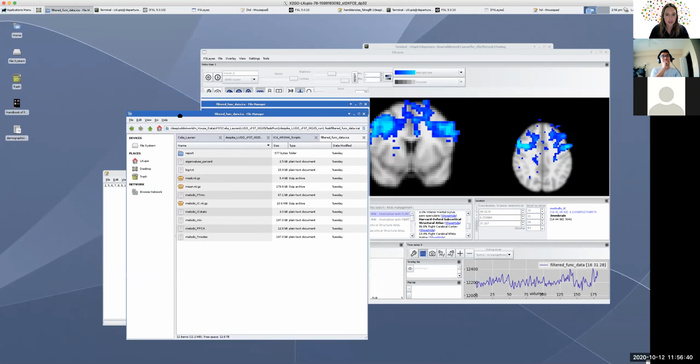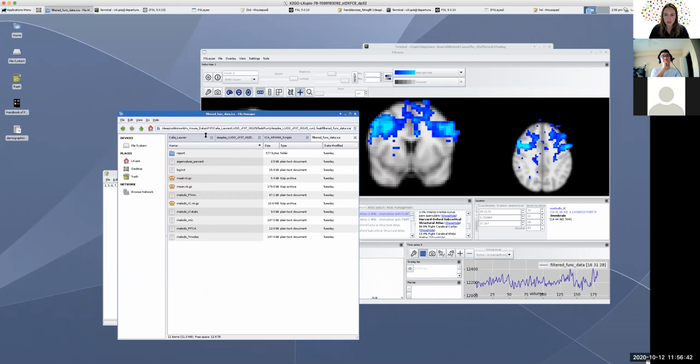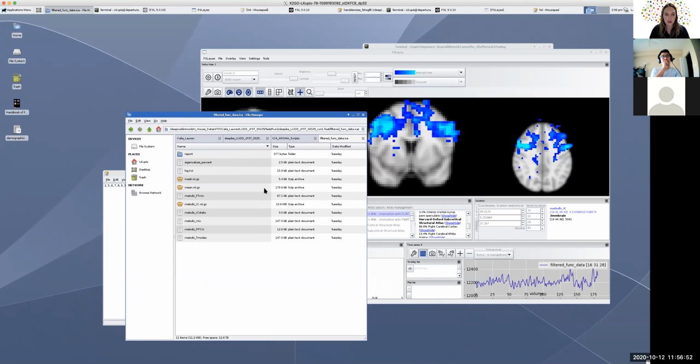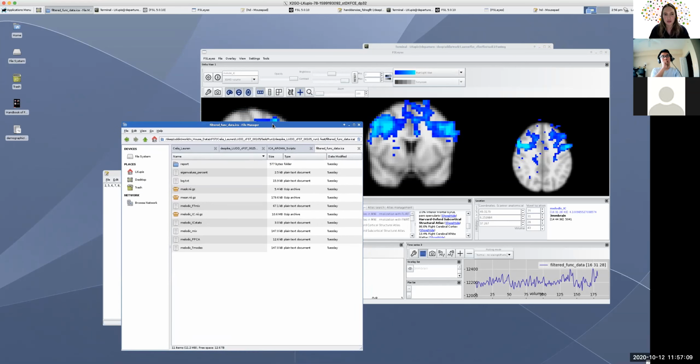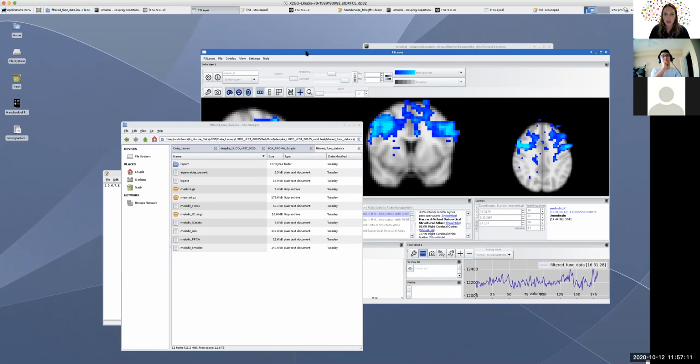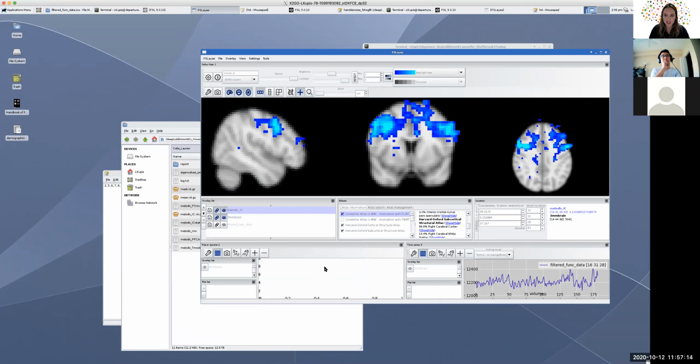And what's different about FSL, it runs melodic, which is the same thing. It gets the components, it does the ICA for you, but it doesn't classify them into noise or signal components for you. So in this case, if you run just melodic, I don't know if dpoppy is the same as that, if it does melodic or Aroma, but it doesn't tell you what components they think should be signal versus noise. So you have to do it by yourself. So Jason kind of calls it blind classification.